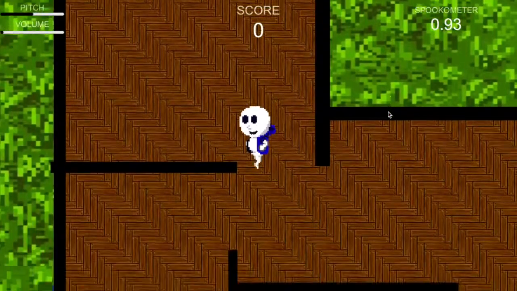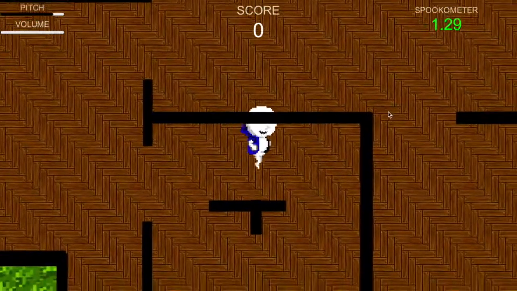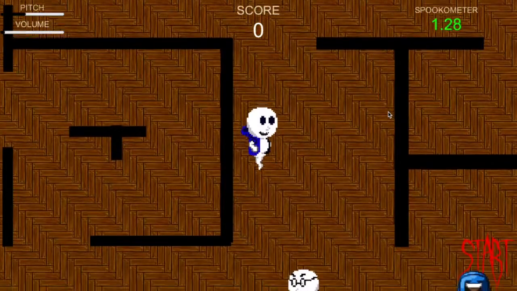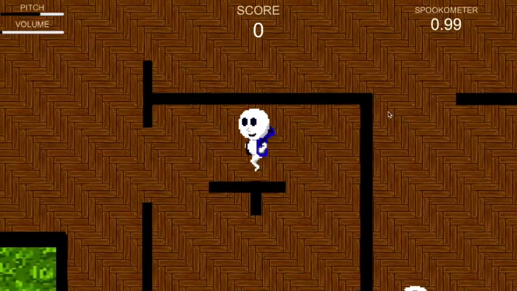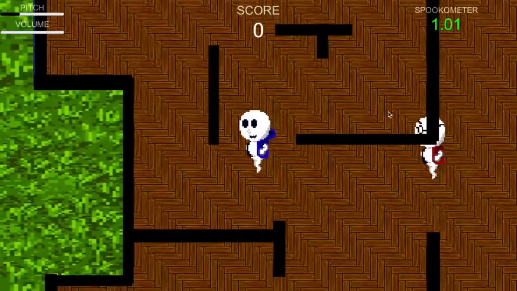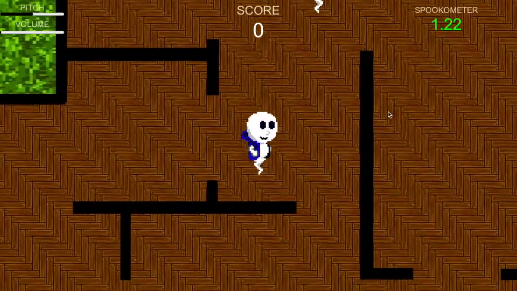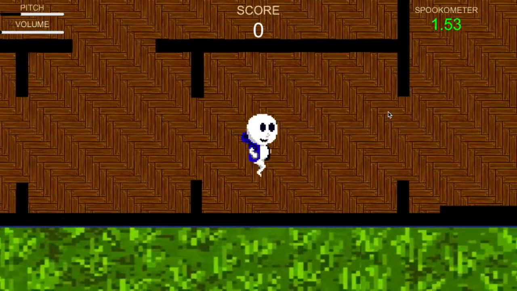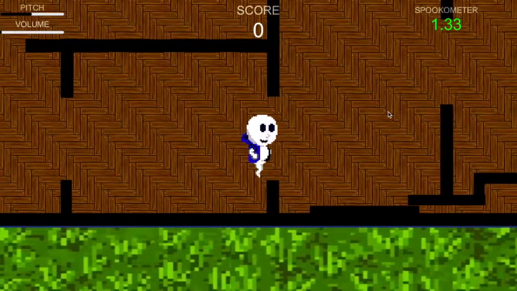What are the phases here? Quiet spooks and quiet loud spooks and loud spooks. Which is a good point, actually. I'm not sure what effect the pitch has. Yeah, so we definitely have that pitch meter, and I think they mentioned it in the tutorial, but I don't know if they explicitly have told us what it does. No. So I know another thing is the closer we get to the nuns, the louder they perceive us as being. Right, which makes sense.